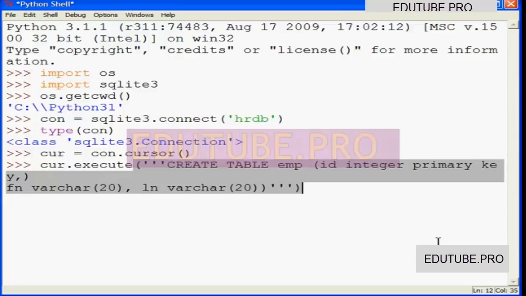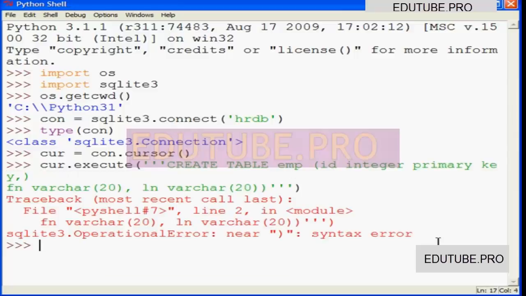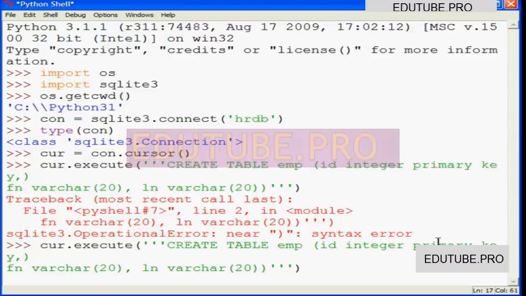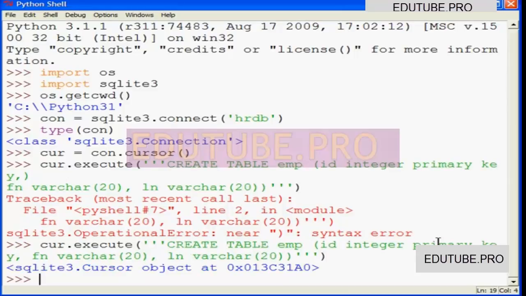Triple quote, close the execute method. All the gray tells us that we have a complete statement now, and we get a traceback. One nice thing about working in the interpreter is that we can always come back and repeat the last expression. You see what's happening here. I have an extra parenthesis, so what I'm going to do is position my cursor before the next column, backspace up a couple times, and then press enter. Good and good. And you notice that it comes back by telling us we've created a cursor object, and this hexadecimal value you see as feedback in the Python shell is the memory location of that object.